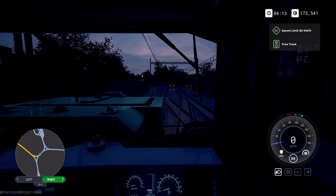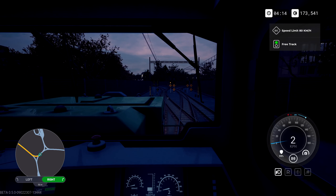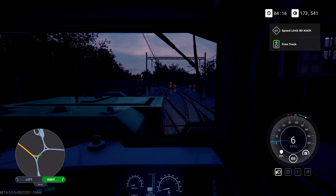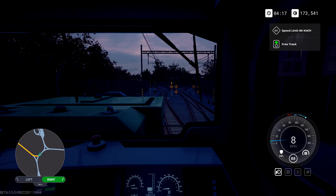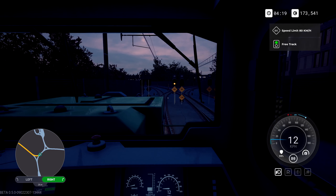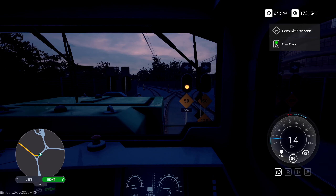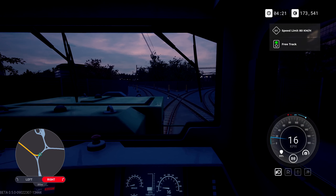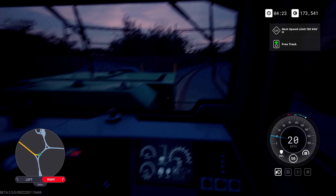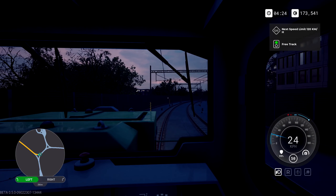We want to go forward and go right — excellent. We are now on our merry way. I don't know if we'll get this entire route done today — that little stint trying to find the right platform was difficult enough. It did not tell me where to board passengers until I'd already gotten into the station, and every single platform was highlighted with a red V, so it was extremely confusing.